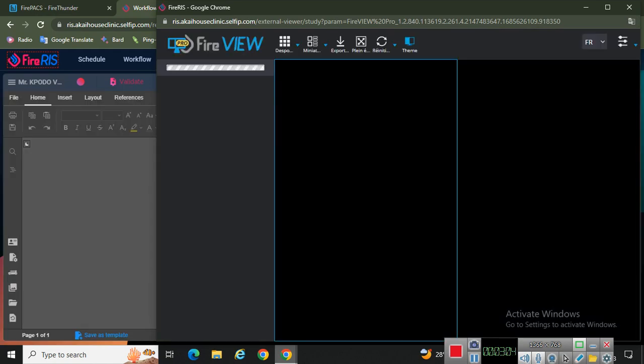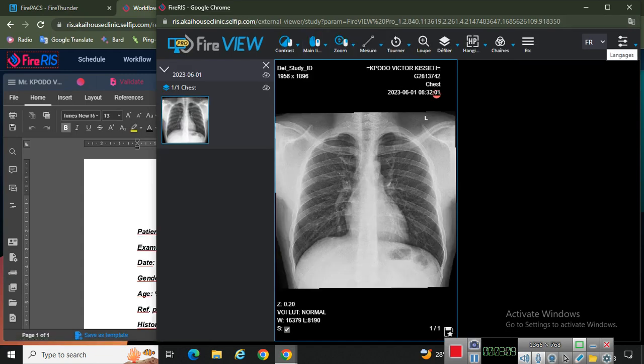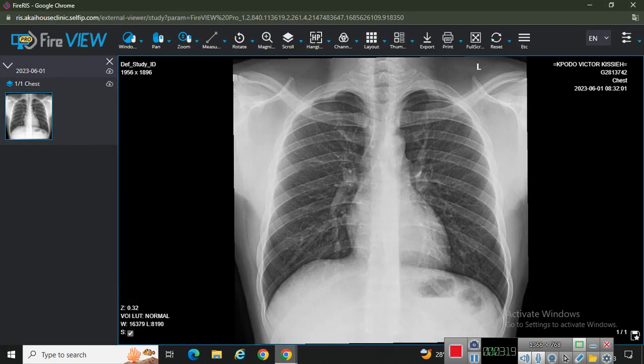So the image loads and, like I said, you see it's in French here. You can just change it because that's the default. All right, so it allows you to view. You can change the layout to just one or two, as you prefer. Here, if you hover over here, it will tell you. Okay, so if you click this, it basically downloads the image onto the canvas.